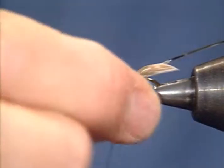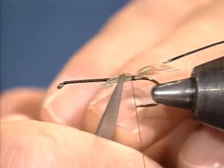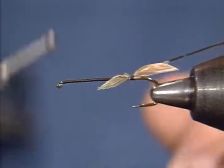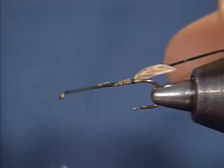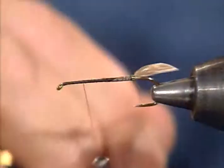Right. Now what I've done when I trimmed that turkey wing or turkey tail off, I've left it a little bit longer. That way it's not going to bulk up back here in the back so bad. It will give me more of a smoother transition. This is particularly important because you're using a tinsel body. Yes. And I suspect, knowing you, that you're going to do a single wrap body.